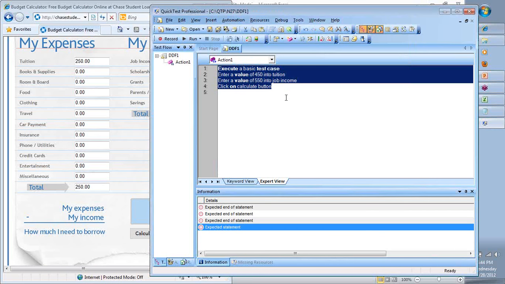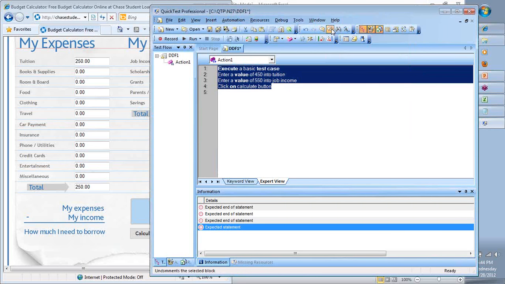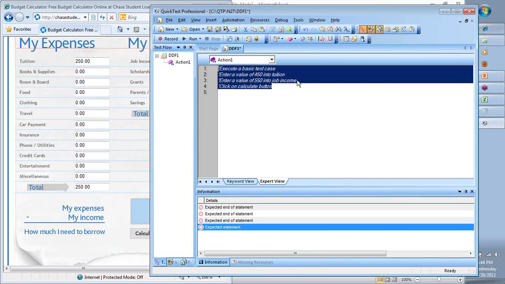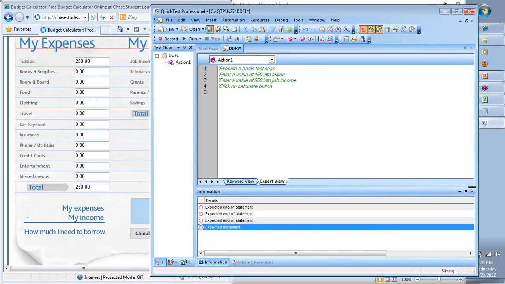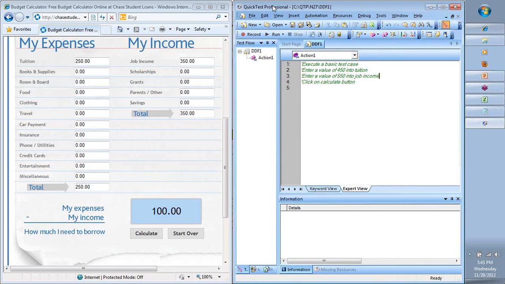All right. Now, to put this, you put them as comments. You could click on this icon here, or oops, you could use Control M. What that will do is it will say that, you know what, this is just a comment. It is not a VB script code. And hence, you start that line with an apostrophe, and then automatically it gets commented. Okay, save this code. Now you see this information? No, it has disappeared. So now the first step is execute a basic test case. This is what we're trying to do here.